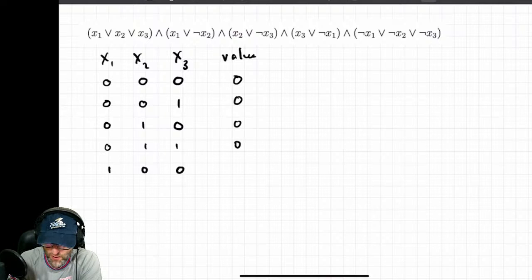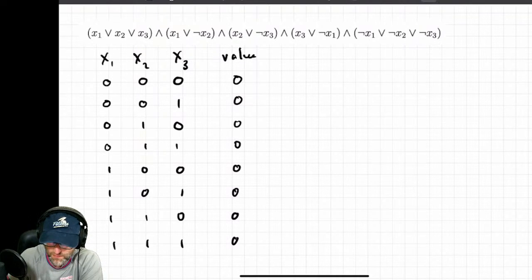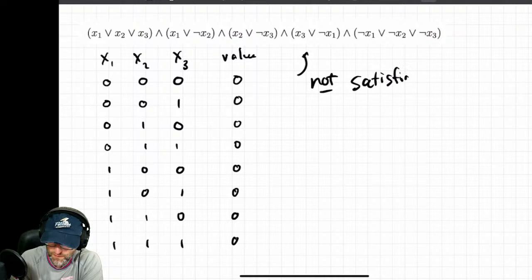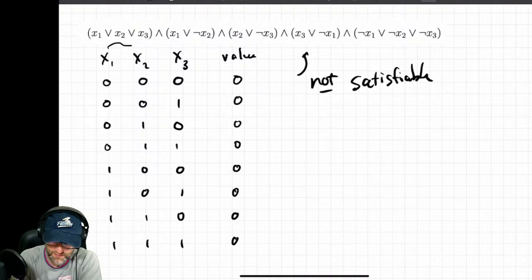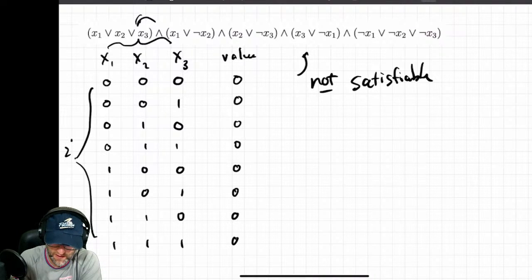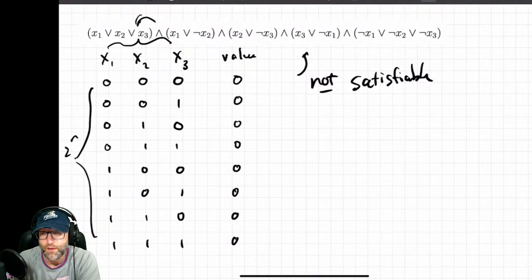There will be at least one clause for every possible truth assignment that you can make that will end up evaluating to false. 1, 1, 0, and finally 1, 1, 1, right? 0 and 0, right? So we'd say that this is not satisfiable. Observe here that if we have n variables, then we have 2 to the n possible truth assignments. And that's because that's the number of bit strings of length n there are, right? Bit strings 0 and 1 can be associated with each one of these possible truth assignments.